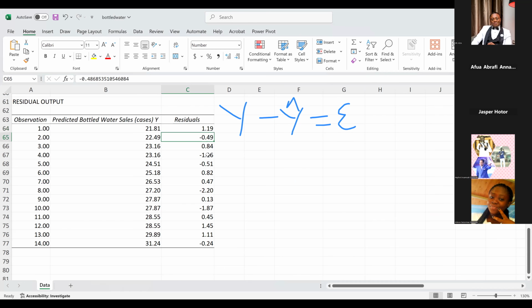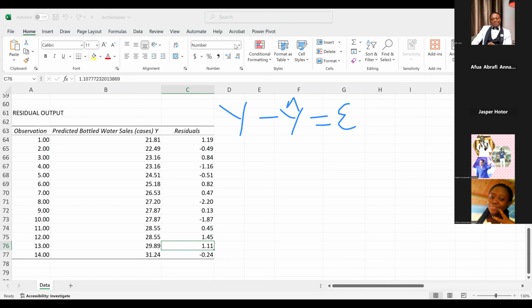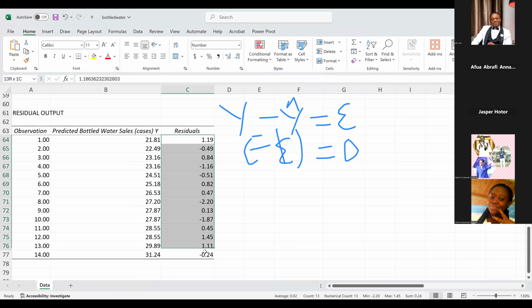Some of them are negative, as we said. Some of them are positive, as we said. Now, the rule is that the expected value of this error should be what? 0. That's what the assumption said. So let's see whether we have met that assumption. We highlight all of this, and then we find the mean. The mean is down here.